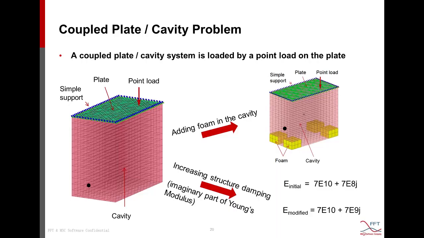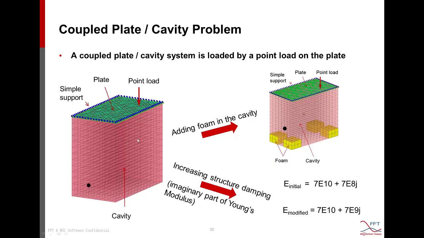Okay, so it's quite a simplified model, just to illustrate the idea of introducing damping in the system. We have this coupled plate and cavity problem. So basically we have a cavity here, and on top of that we have a flat plate that is coupled to the cavity, and then we apply a point load on a certain point of this plate, and then calculate the acoustic response at this point in the cavity.